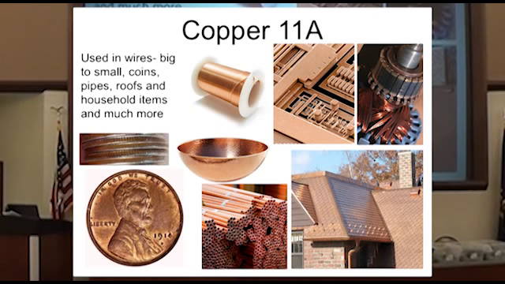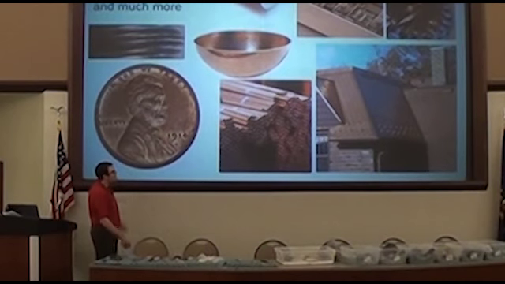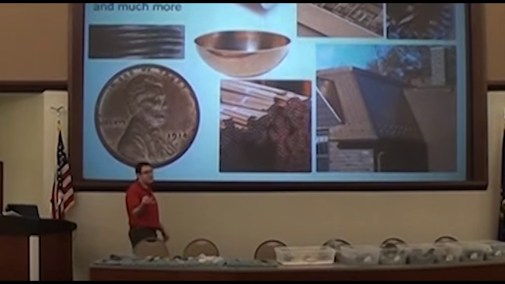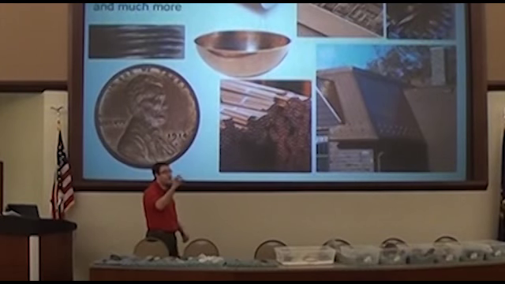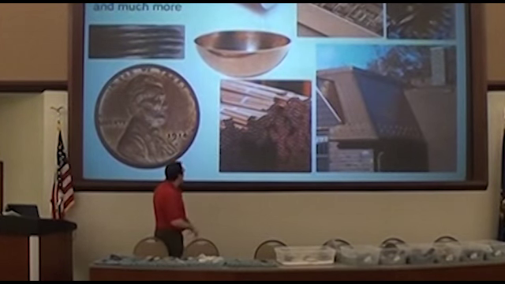Pennies up until 1982, midway through 1982, they switched to zinc with the copper plating. But back before that, pennies were made out of copper. Now your quarters and your dimes are made of copper with a little cladding of nickel on the outside. If you look at the edge, you can see the copper.